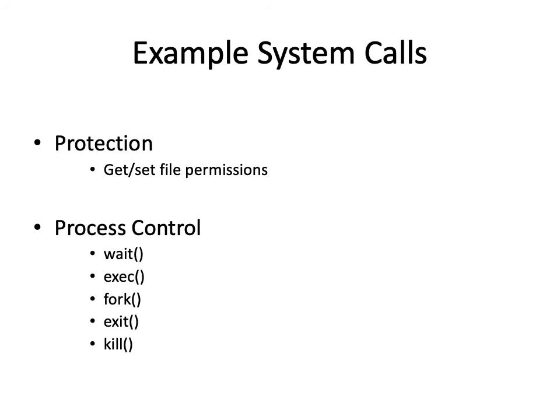And then finally, process control, and this will be the topic of the next mini lecture. Process control involves being able to control this process, being able to control other processes, being able to spawn processes, being able to kill processes. It's really cool, and we'll talk about that more in a bit.